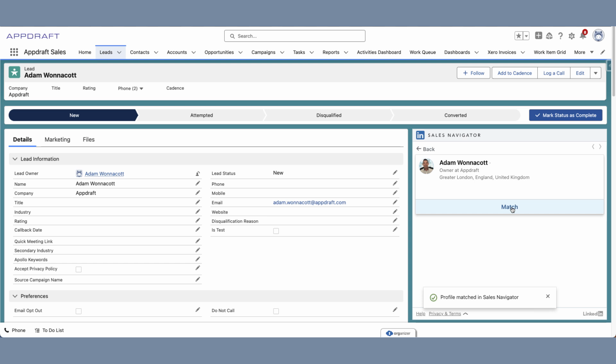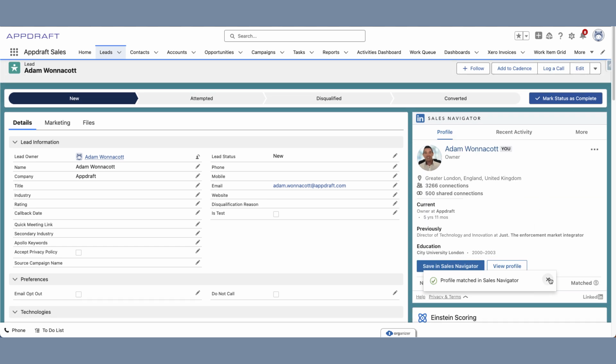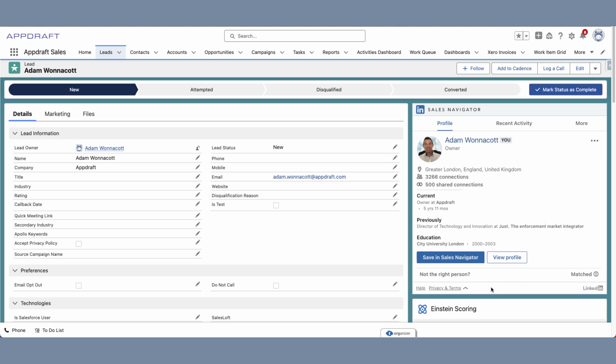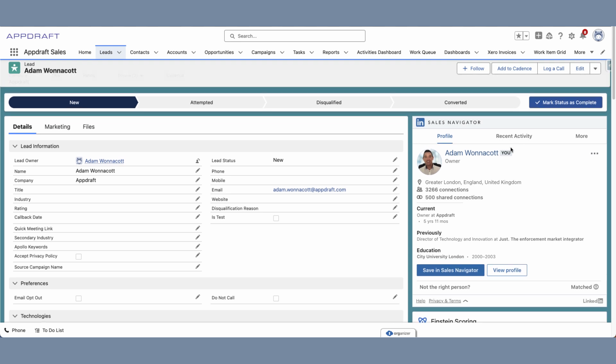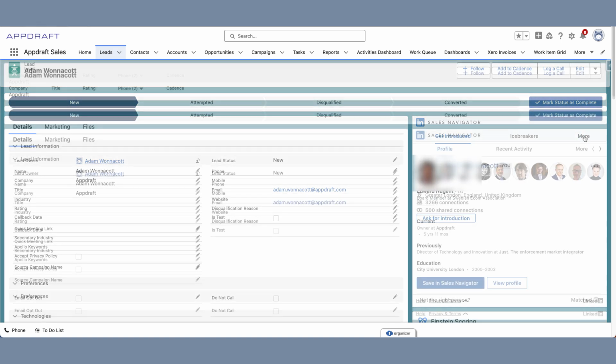Once you've matched them, you'll be able to view their LinkedIn profile right inside Salesforce, which is actually really convenient. You can see what they've been posting lately. You can see if they've been active and find out who you've got in common, which can be really helpful for networking and building connections.